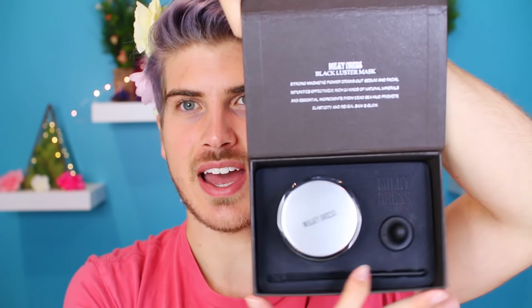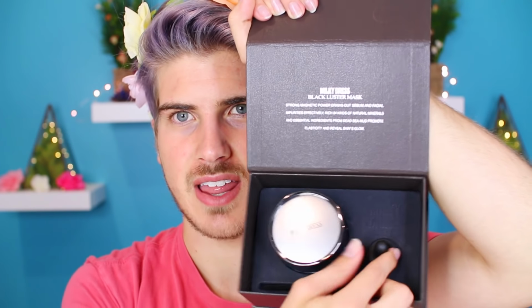I've seen some people do it on YouTube and it looks really crazy and I just want to see what it feels like. So I got this one, Milky Dress. It came in a box. This is what it looks like inside. It has the face mask, it has the magnet, and a scary looking put-it-on-your-face thing.